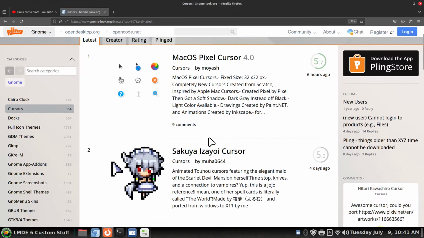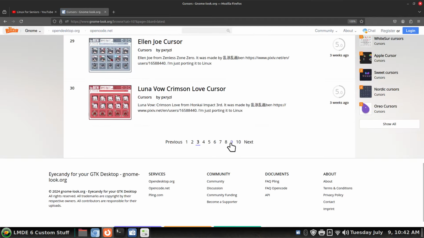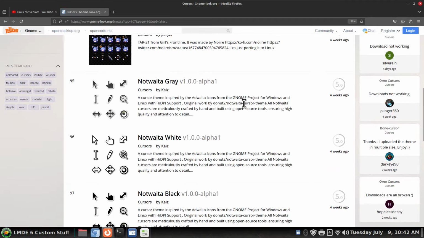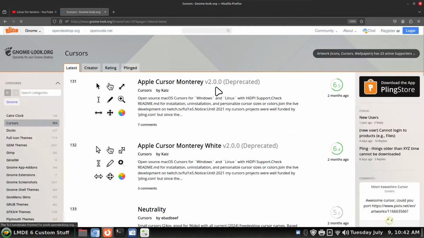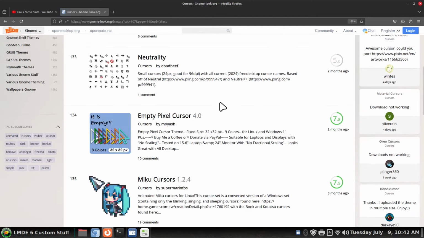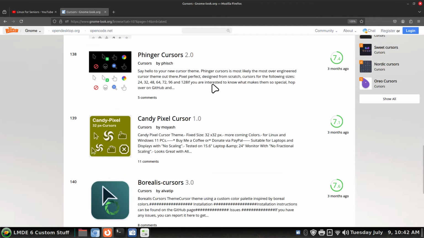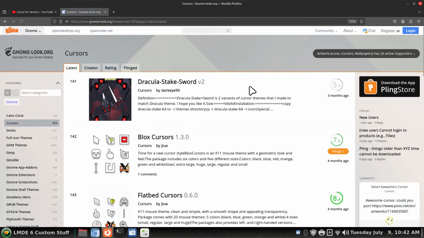And a lot of these things may not be your cup of tea. I'm just resizing that slightly if you don't mind. It makes it easier for me to see a complete set. Let's go to like page 10 and we can just find anything. Something that is not so basic looking. That's really missing out here. All right, empty pixel cursor. There's another one. That one's 32 by 32. There's another one that's called empty something that has multiple sizes. And that's another thing for you to look at.